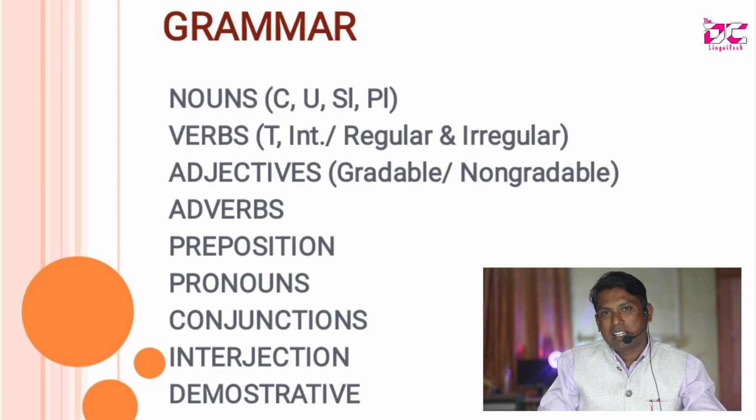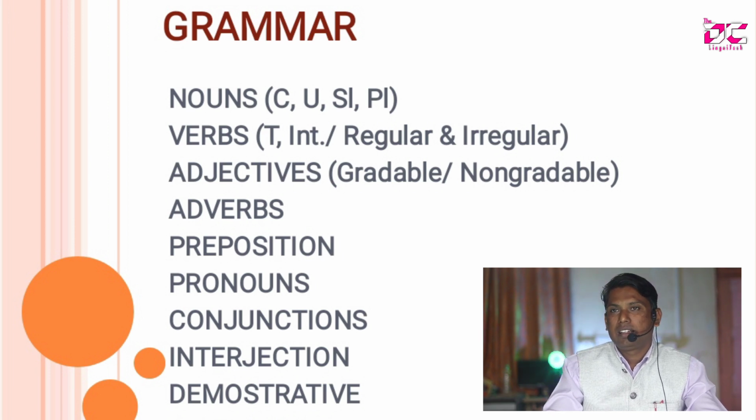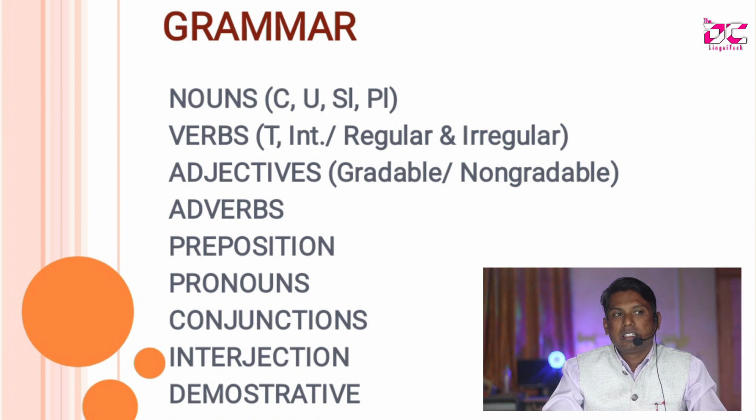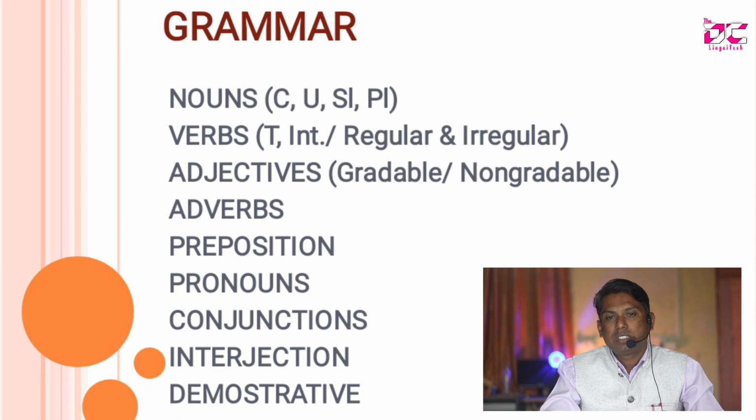Let's see another slide, with the grammar. In the dictionary, grammar is contained. A dictionary contains grammar like nouns, verbs, and all the parts of speech. Let's see the nouns. Nouns are indicated in the dictionary as countable and uncountable. Countable nouns are those nouns which we can count as 1, 2, 3, 4, like a pen. You can say 1 pen, 2 pens, 3 pens, 4 pens; bench, benches, we can say.